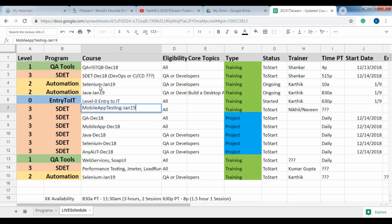And so that is still to be decided. Now comes the project team. Do you see these blue marks here? These are the projects, okay? I'm going to be working very strongly on projects, and this is all going to be Jan. These are new ones, team, okay? Same date. But remember, please, team, you have to be in level 3 membership for that, okay? So let me make sure that you are aware of it. And this is going to be the core team.